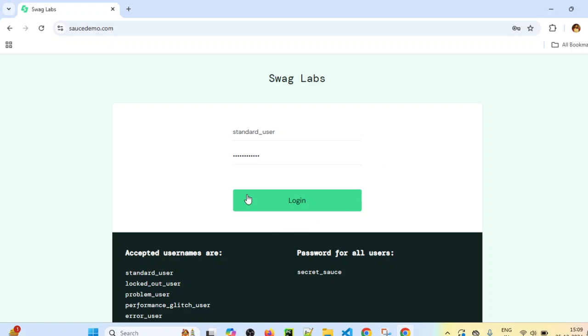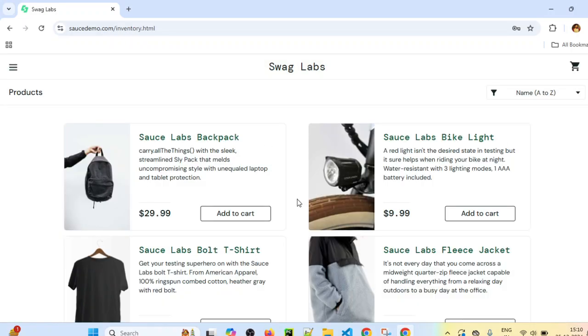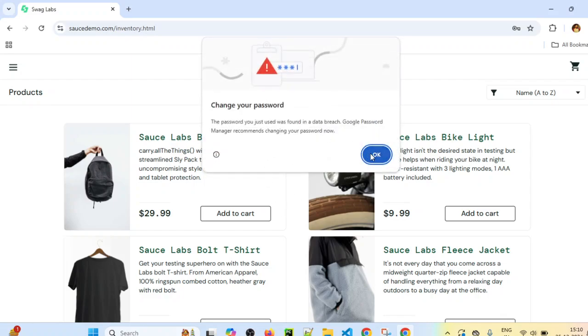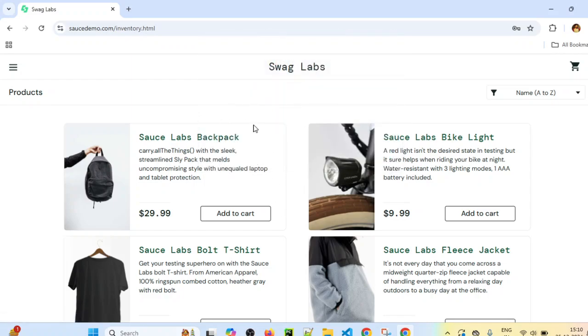So basically we will open this website, we will identify this username field, we will identify this password field, we will fill these values and then we will click on the login button. And after the login button, we have to verify something. To make sure that our result is passed, we have to identify some element on this page. So I will just capture this text, that is Sauce Labs Backpack. If I find this text on this page, that means my test case is passed. So that's the simple test case which we are going to automate now.